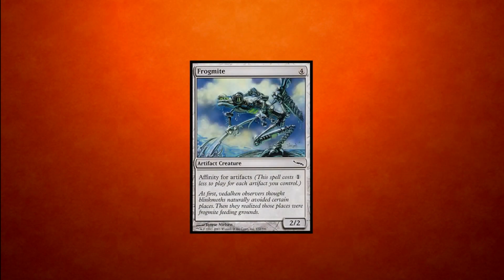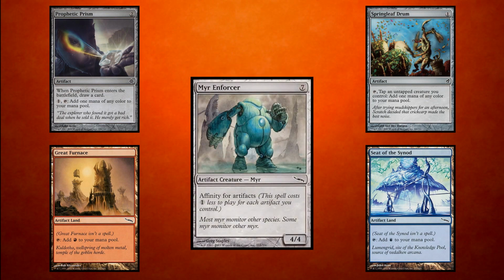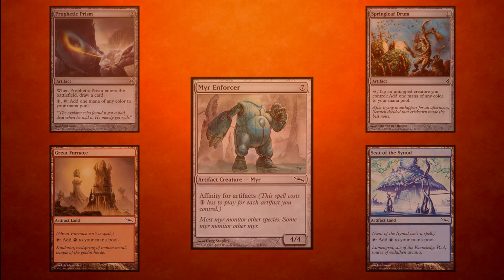Frogmite is a 2/2 for 4 with the ability Affinity for Artifacts. This means that for each artifact we have on the battlefield, Frogmite's mana cost is reduced by 1. At worst, this is a 2 mana 2/2, but it is often cast for free. Similar to Frogmite is its bigger brother, Mirror Enforcer. This can come down as early as turn 3 and is usually cast for 3 mana or less.